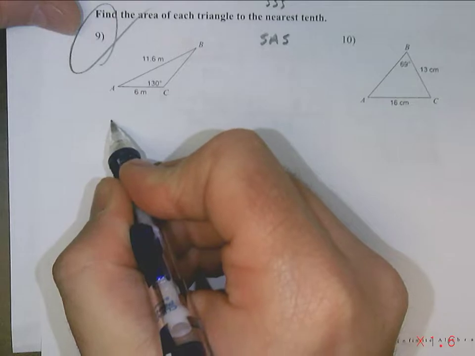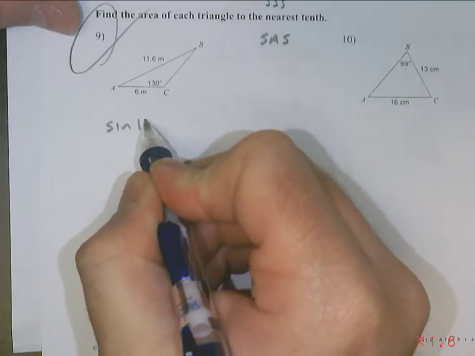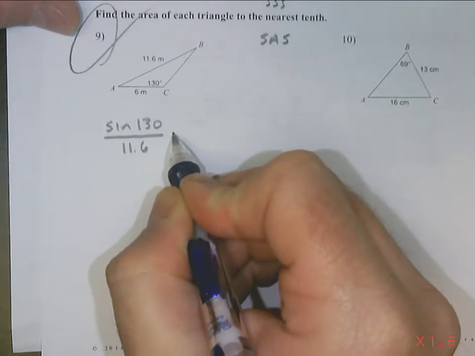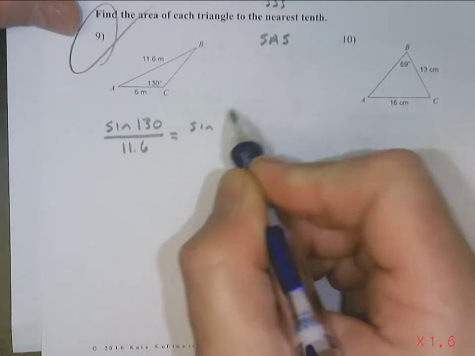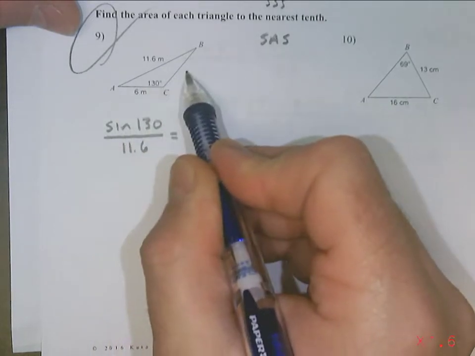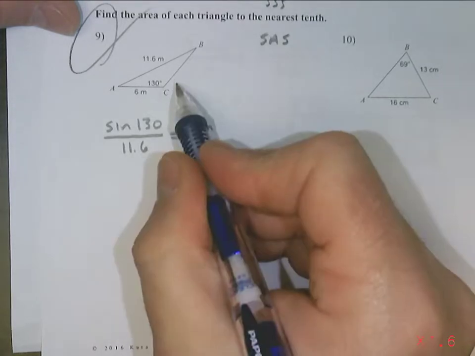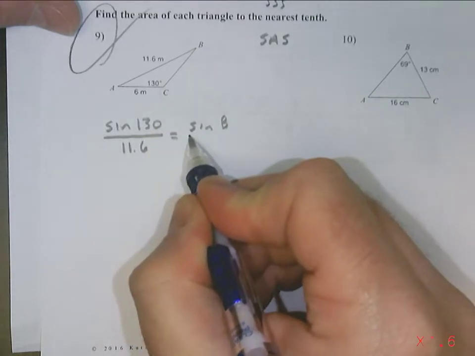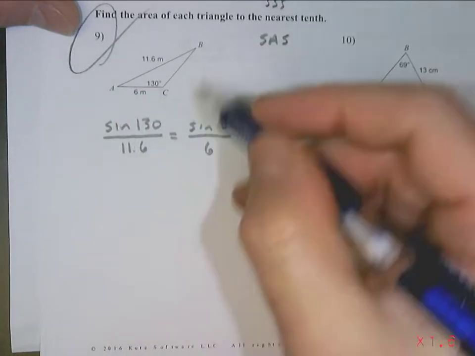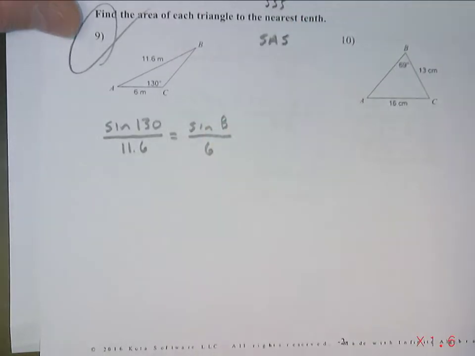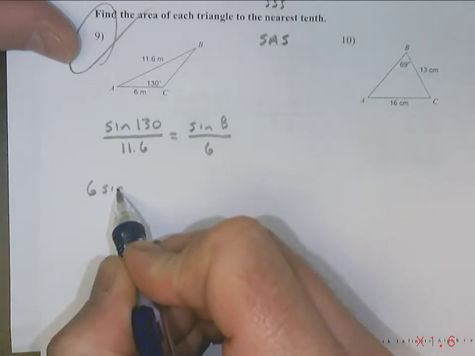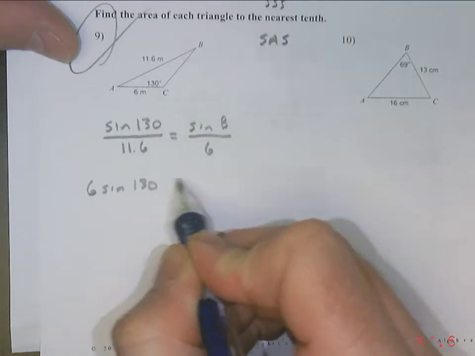So when we start law of sines, we pick an angle, as long as we have its opposite side, which we do here, that's 11.6. And that ratio is equal to sine of another angle. I can choose A or I can choose B. But if I choose A, which is blank, the side opposite A is also blank. I don't want to create two unknowns, so I have to go to B because I know the side opposite B is that 6. So we're going to solve this, and that's going to give me this angle up here, B, which temporarily doesn't give us a side-angle-side, but you'll see that it will help us in the next step after.